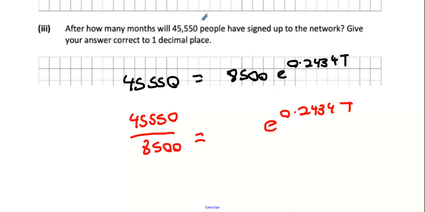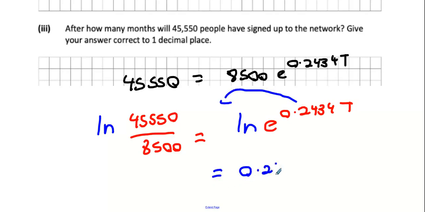Now what do we do to both sides? Ln both sides. Now what happens? Power rule brings it to the front. Okay. What's ln e? Put it in the calculator, ln e is 1. Okay. And then I have this over here. I generally don't round off until the end, so I'm just going to keep it all like this. And what happens to that 0.2434?